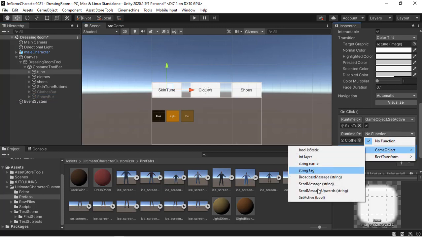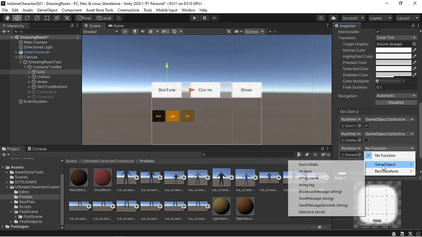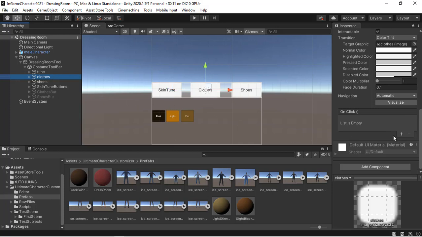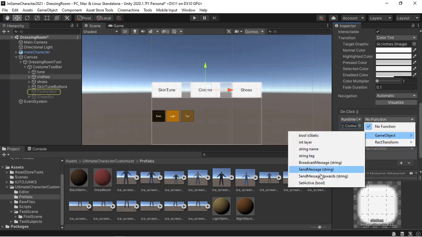Then we're going to disable that. Set active to false. I'm going to do the same thing to the clothes. Add 3 events. Drag the cloth. This time we'll enable the cloth.